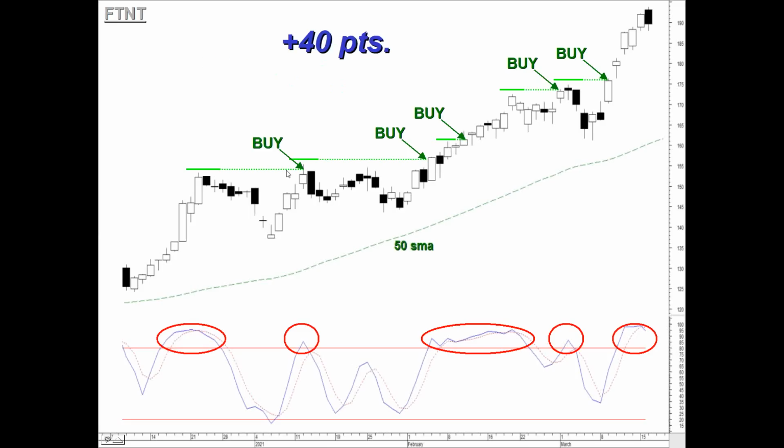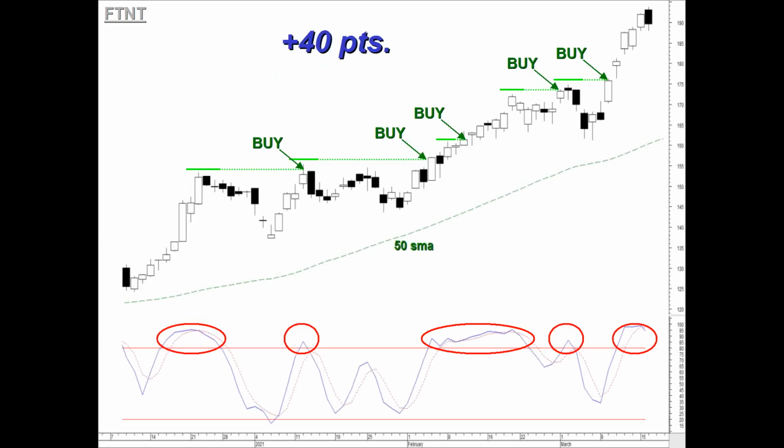So every time we traded above there, we would simply be buying. As you can see, if we extend the line out, that was our buy, here was another one, and another one. So instead of having all these sell orders where we continue to lose money, we're only going to take buys, and potentially, had we taken this very first one here, or maybe this one here, we could have potentially made 40 points coming into the end of March last month. Now, if we traded the exact same stock using the exact same indicator, the stochastics, but in the traditional sense, which holds no level of consistency, we would have lost most likely everything. But here, we potentially could have made 40 points.